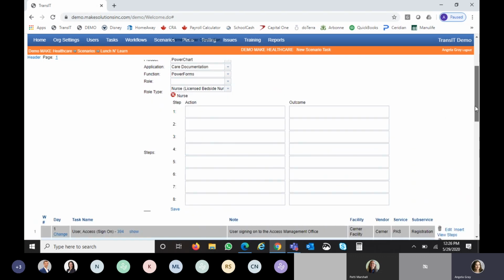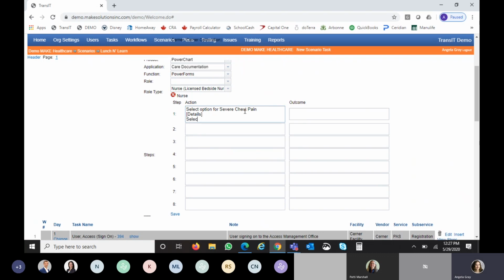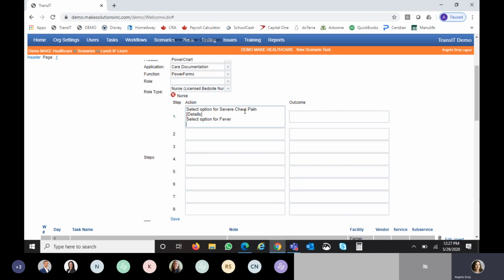So now I'm going to say I want to call out some of the specific fields. So select option for severe chest, select option for fever.